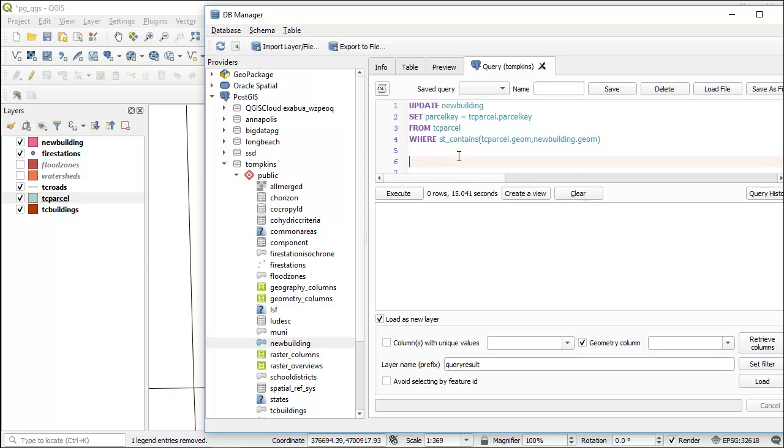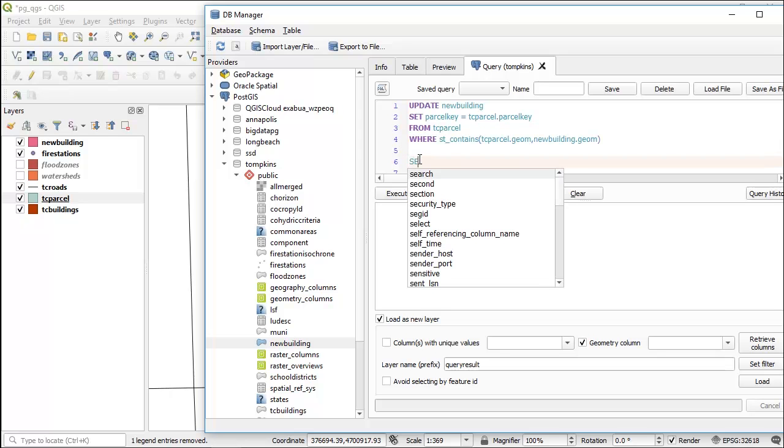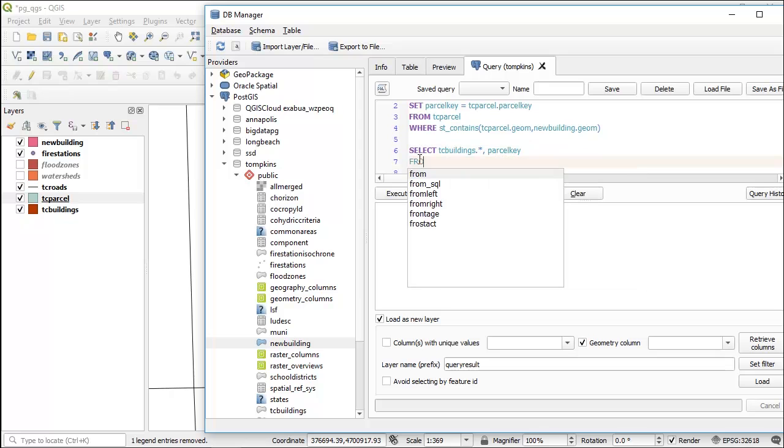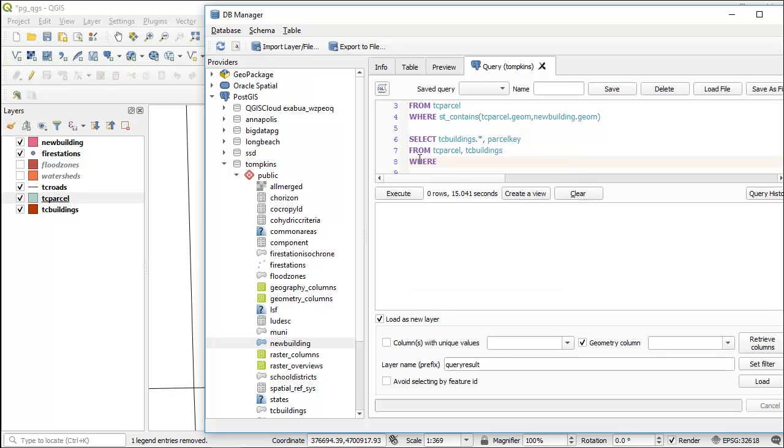The other way to do it as well is I could say something like, let's copy this. So select buildings, our TC buildings dot star, parcel key from TC parcel, TC buildings, where ST contains.